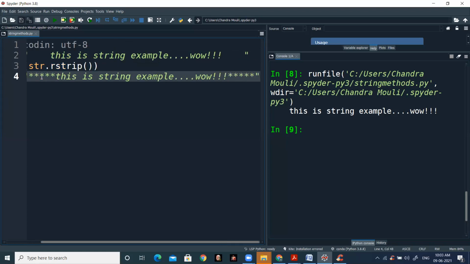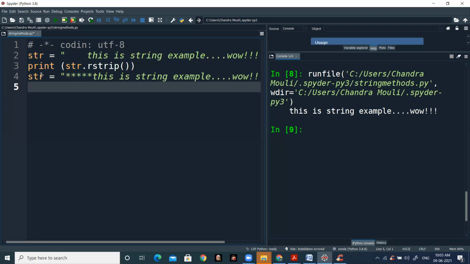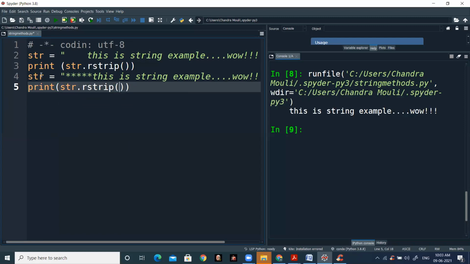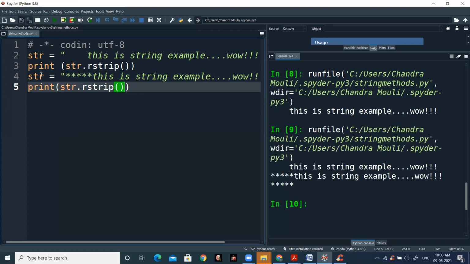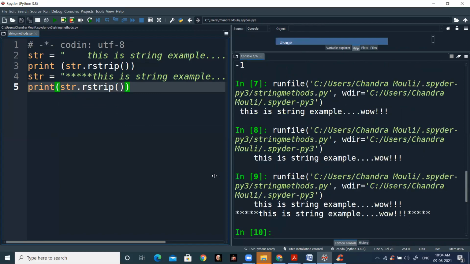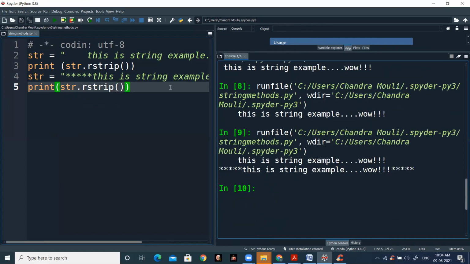And take str equal to star star star and check print of str.rstrip of, so here the fill character, you should give a fill character.